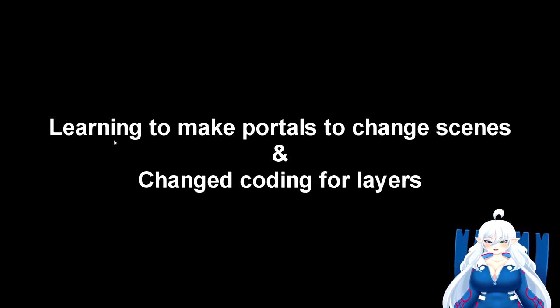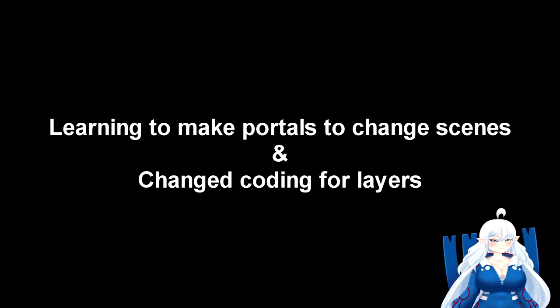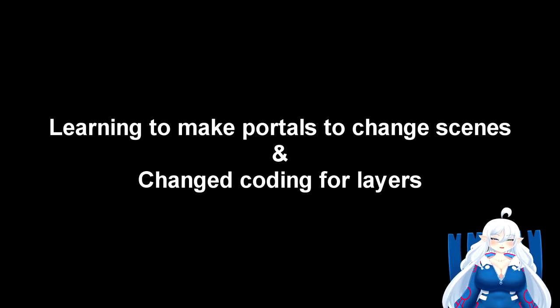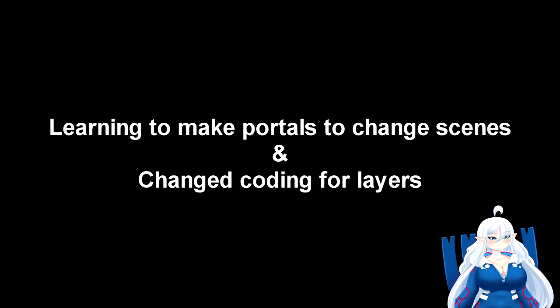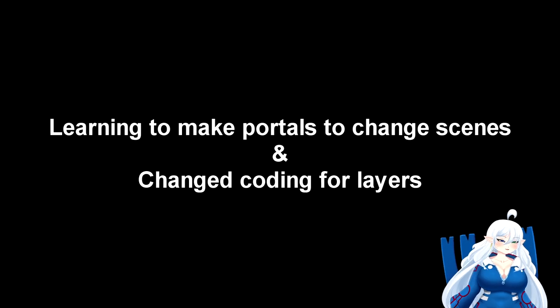This is devlog number 35, and we're gonna be learning a lot about scene switching. I was about to say swing switching? Words. Anywho, I'm gonna be learning a lot about switching scenes with portals and adaptive scenes, that's what it was called. My brain is not working right now, so I apologize for any mistakes I make. Anywho, let's go ahead and start it.